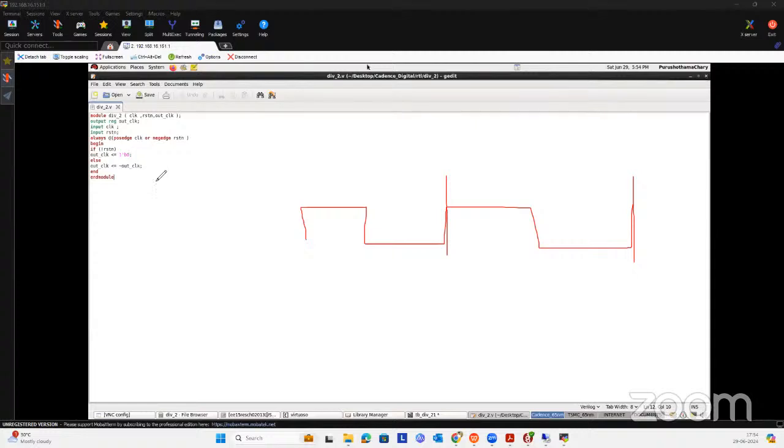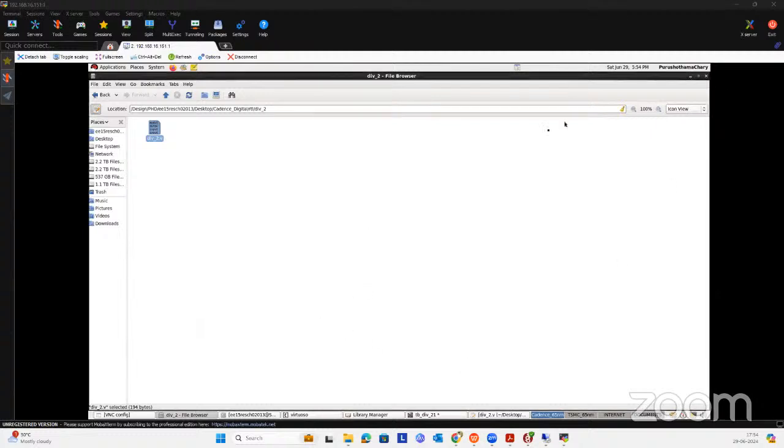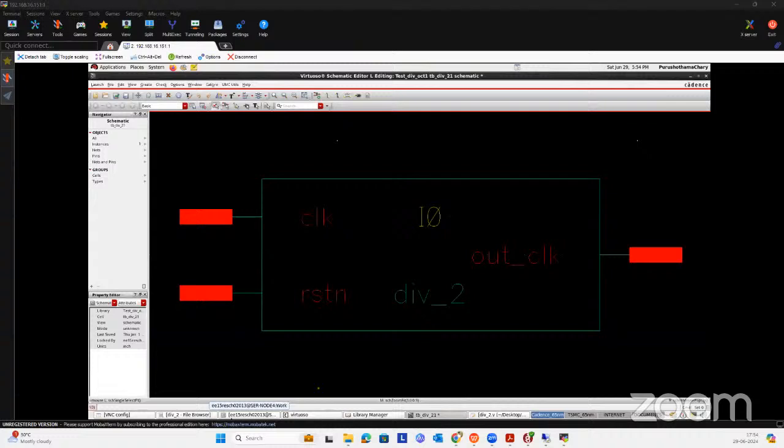For this Verilog code, I am creating an analog test bench. Previously, we directly wrote a test bench using Verilog code. If you want to go for mixed signal or analog mixed signal design, we have to use Verilog code, digital circuit and analog circuit. For that reason, we will be using analog and mixed signal design. So now I have got the test bench, and for this logic I have to create a test bench.